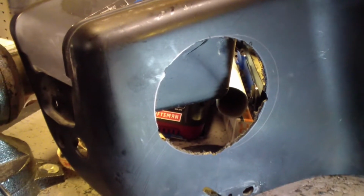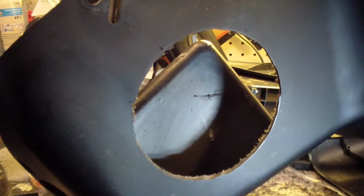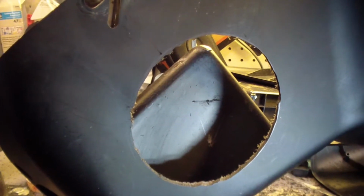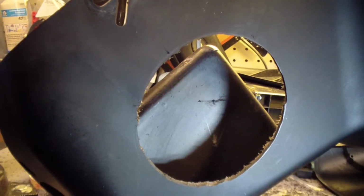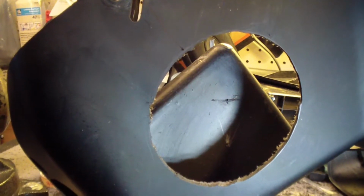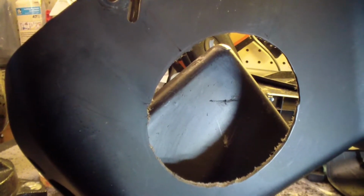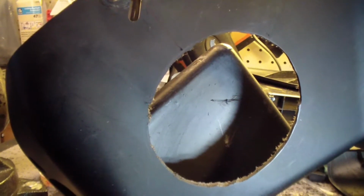Okay, both speaker holes are cut. And if you notice, this hole is a little bit better than the first one I did. I discovered by trial and error that if I hold the Dremel at about a 45 degree angle, I could control the cut better than trying to come in straight at 90 degrees. It worked a lot better. And I also discovered if I could do it with two hands, I could control the tool a lot better. It's kind of awkward working in this small space, but I got it.